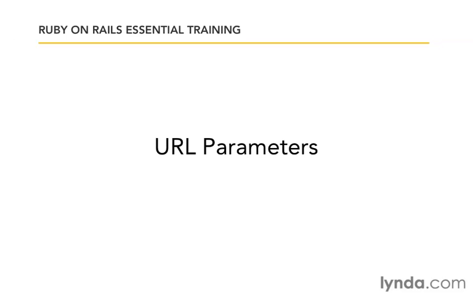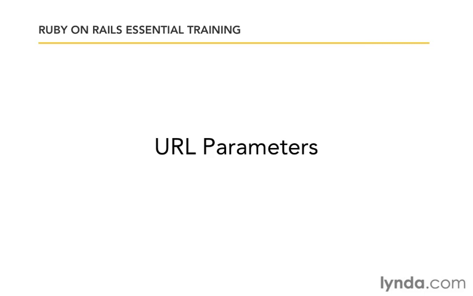In the last movie, we saw how to create a link and how to specify the two most important parameters for that link, the controller and the action. But what if we want to send other parameters in the URL string? Maybe we're browsing a multi-page list and we want to view only page 5. We need to send that in the URL somehow, right? So how can we add that parameter? And then how in our controller can we access those parameters? That's what we'll see in this movie.